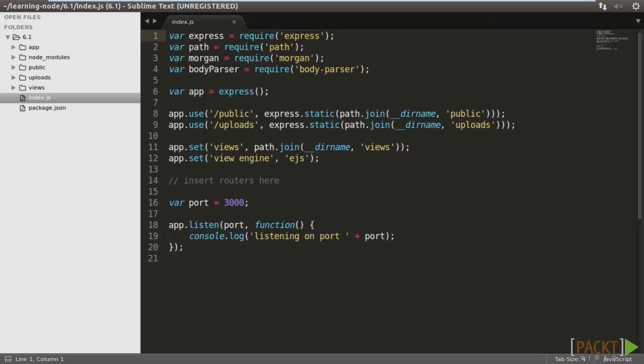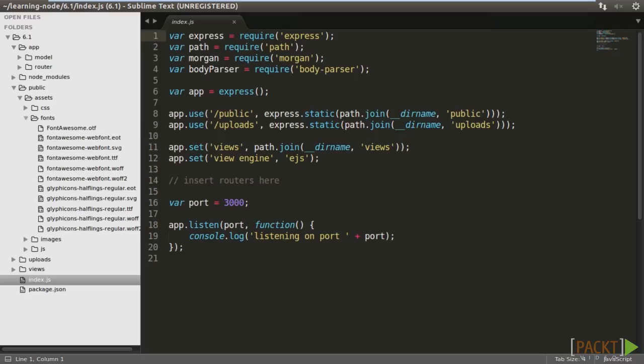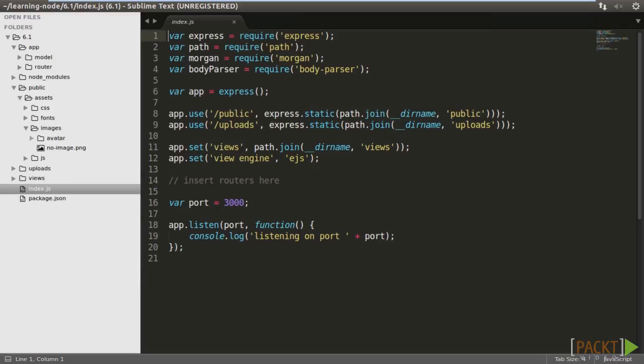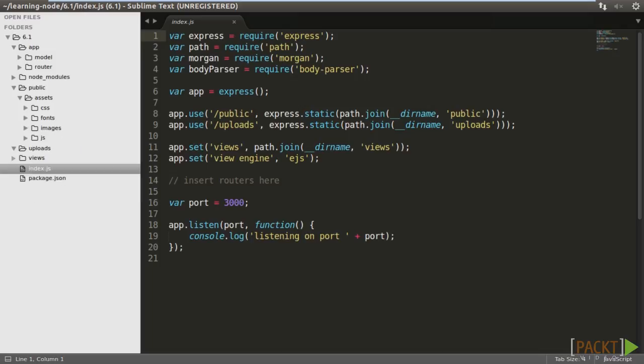Here, we take some time to explain our project structure. First, index.js is the main Node.js app. The app folder is the container for all server-side programs. There are two more folders under it, model and router respectively. We will create router and model files in these folders very soon. The public folder is for client-side programs. The assets folder contains CSS, JS, images, and fonts folders, which store the files of Bootstrap, jQuery, and some sample images. There is also a folder called uploads for storing the pictures of our contacts. Finally, the views folder for the EJS templates, pages, and partials under it.